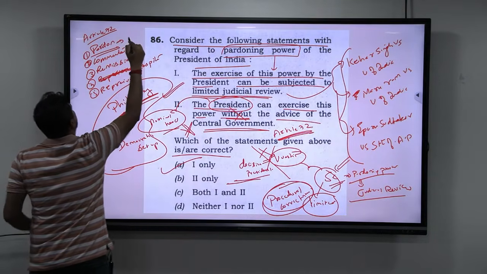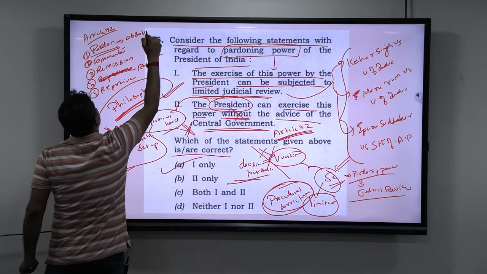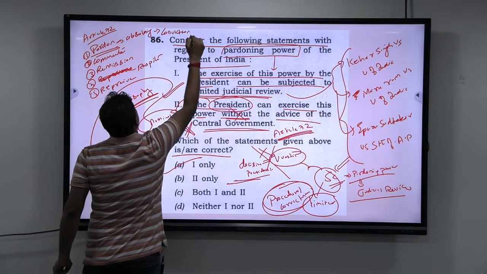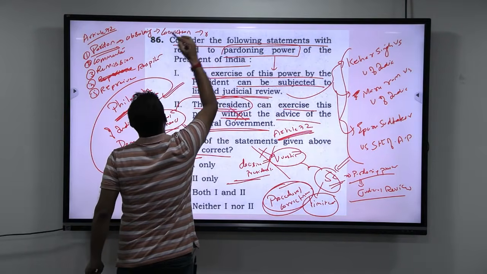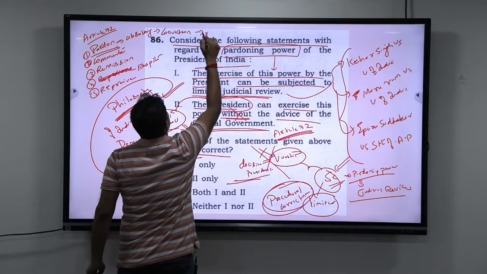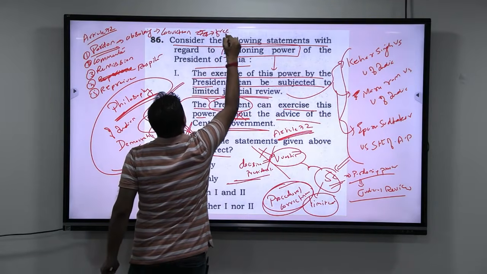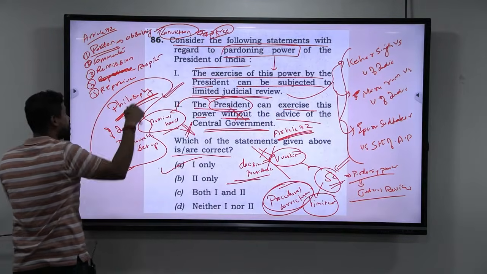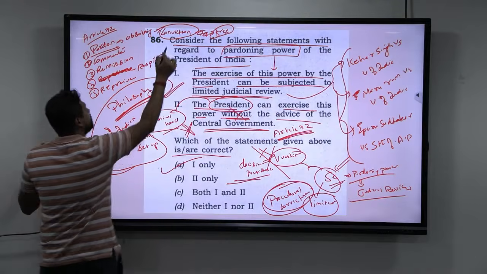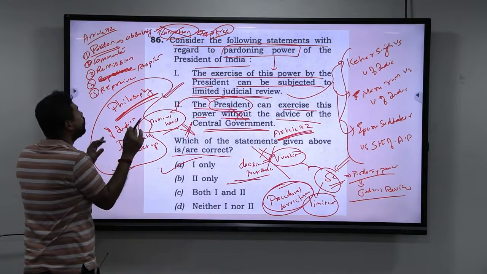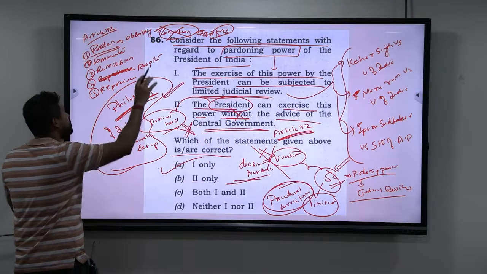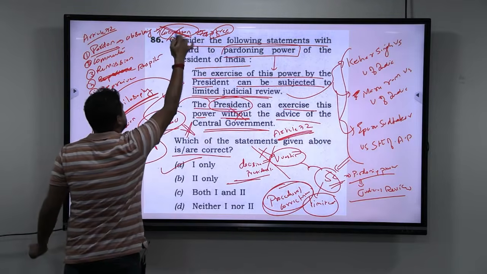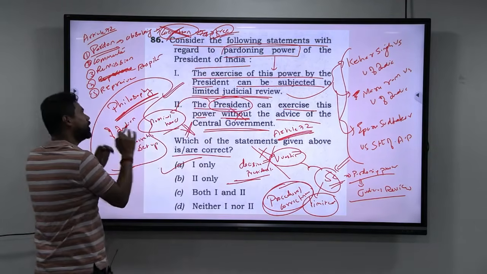Pardon means you are completely absolving conviction, and you are freeing that person. That person is now free. There is no punishment, and whatever conviction that person was convicted for, you are removing that conviction. So that person is no more a convict who has been convicted for that offense at all. So that person is removed from that conviction. So you cannot tell that that person has committed that offense at all. So you are removing that conviction also, and you are allowing that person to go free. That is, the punishment is also gone.